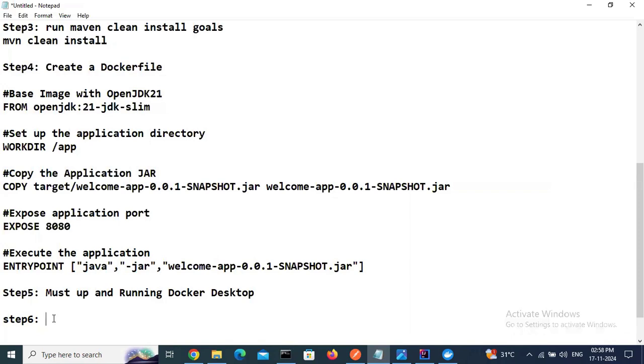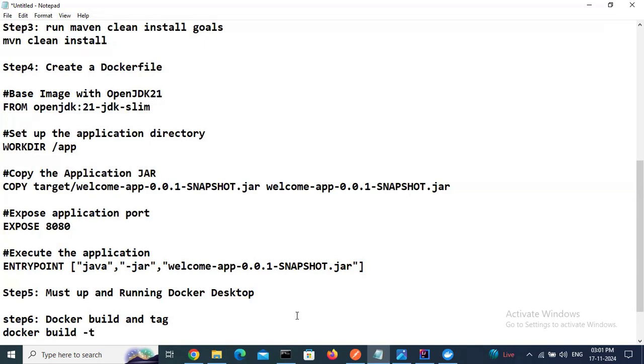First we need to tag the Docker image. Here we need to tag the Docker image, right? So I will build the Docker image and tag it both at a time. Docker build and tag. After building the Docker image, if you want to change or add any tag, you can use tag. So Docker build.